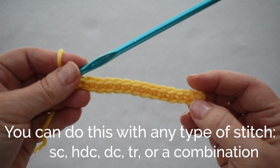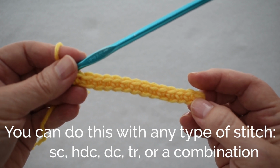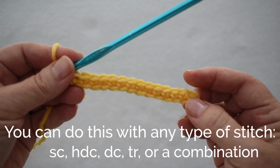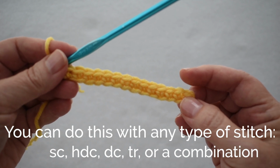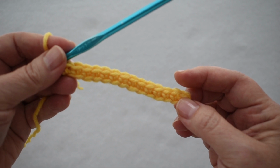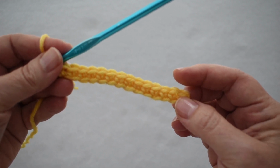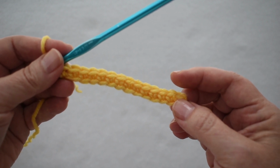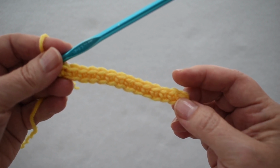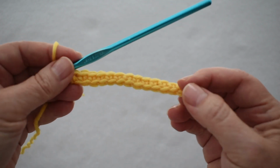Now, could I have worked into the back bump with some stitch other than single crochet? Absolutely. I can do half double crochet, double crochet, treble, or any combination of stitches that you want. Anytime the instructions say to work into the chain, the foundation chain, you can always work into the back bump of that chain as well and get this kind of lovely result.